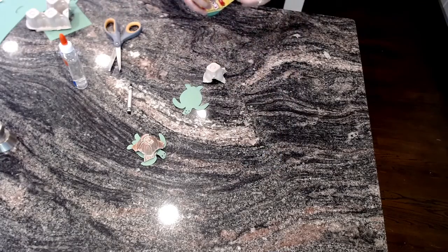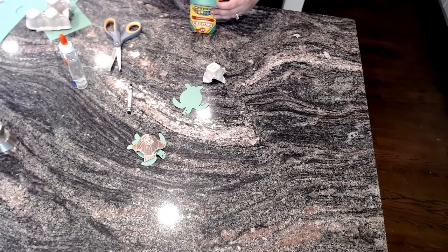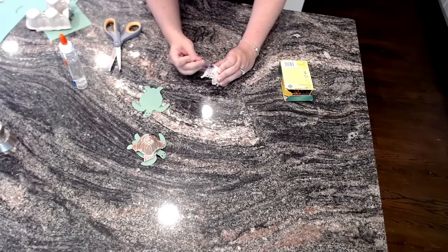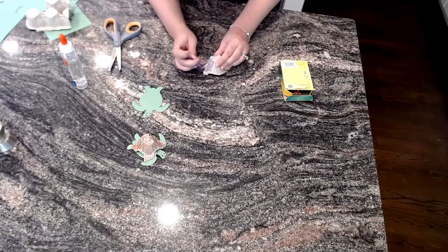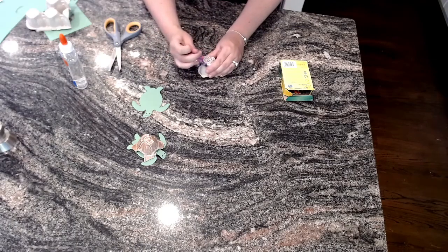And then I'm going to take my crayon. This time I think I want my turtle to have a purple shell. Let's see where the purple crayon is. So now what you're going to do is just use your crayon just like this. You can use paint for this too. That works. Just like the other crafts, it makes it a little bit less messy. I think it might be easier to use paint to get in these little crevices here, but it still looks nice.